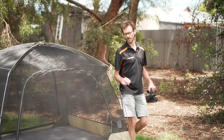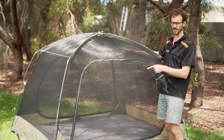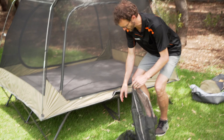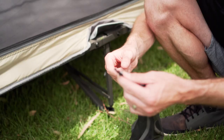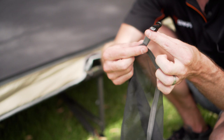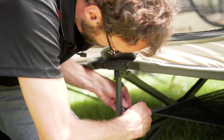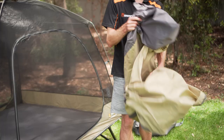You could use the stretcher like this with the insect-proof shelter on top. There is a fly sheet I'll throw over the top shortly, but first let me show you the little storage hammock. It attaches underneath the stretcher — there are little plastic hooks on the corners of the hammock that correlate to little plastic loops underneath the stretcher. Put them in place and it creates a storage hammock up off the ground.